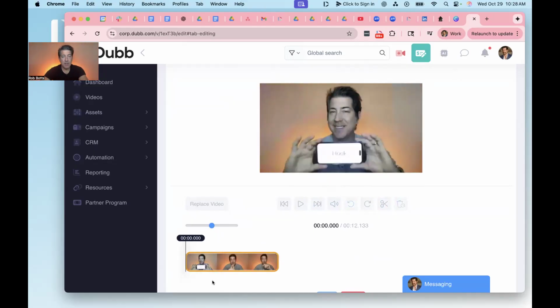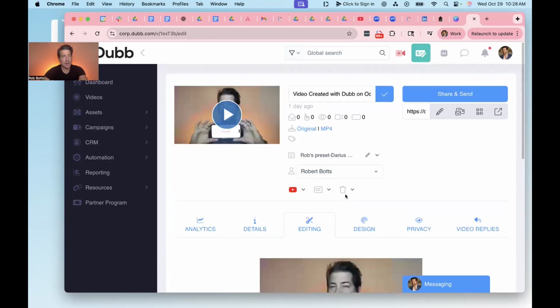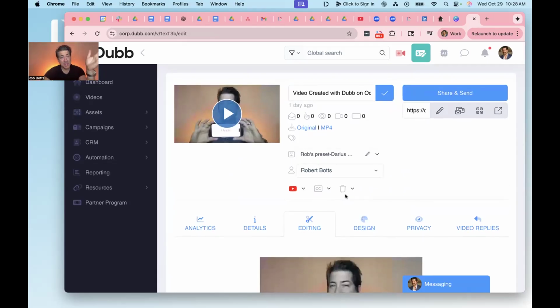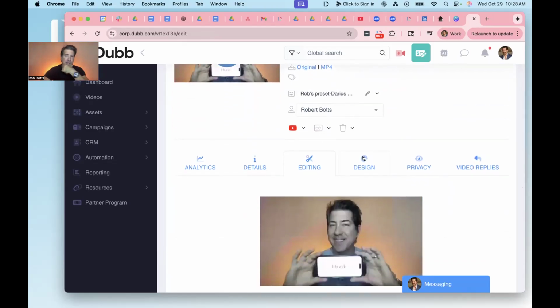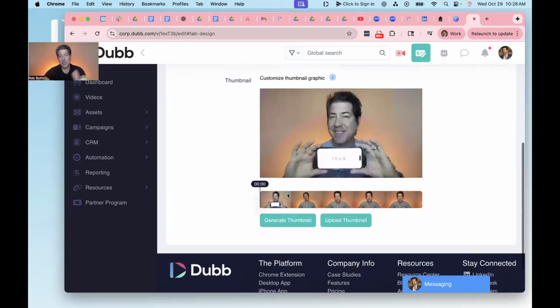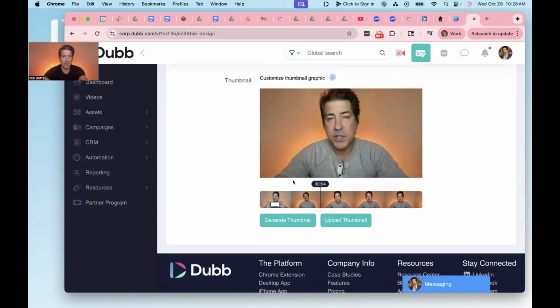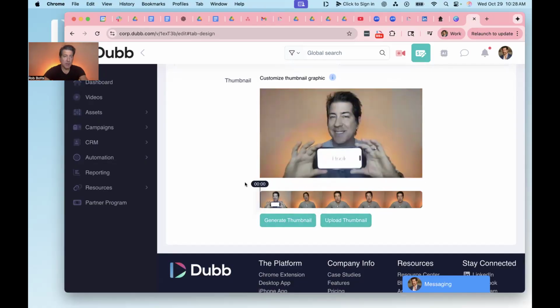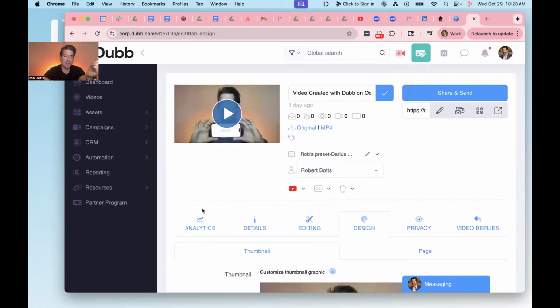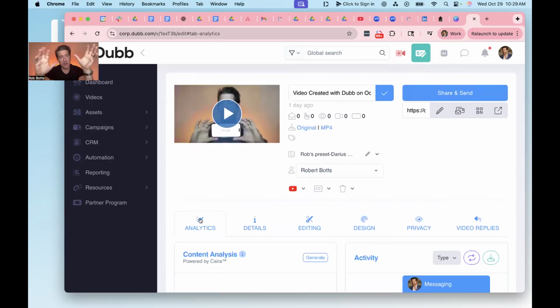Now, if you want to change the first 3 seconds, because remember when I said you hit record, the first 3 seconds is going to repeat as the video preview. If you want to change that, just go to the design tab. And when you're here, just either drag this to a certain part of the video that you like visually or hit the play button. Let's just say it's this right here. I'm leaning in, right? I could click generate thumbnail, and that will be the first 3 seconds. Or I could upload a thumbnail. But again, when you record these things, it's nice to just be prepared, be ready to go, ready to give context and ready to give that hook.